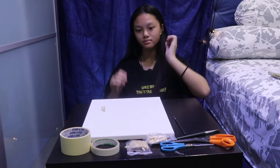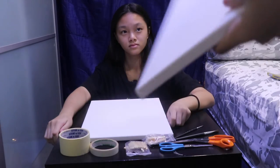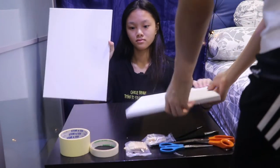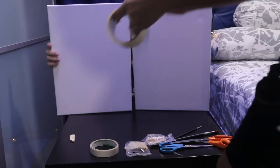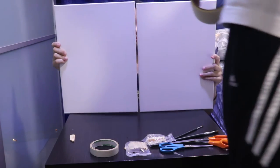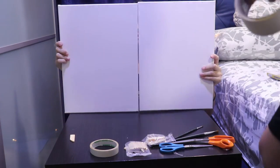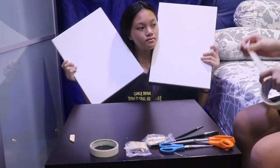A4 size paper. First of all, we should tell you what we are gonna be doing. So we have two, right? We're gonna be joining them together with this, and we're gonna be putting this painting. It's called stripe painting, I think. No, no. What do you call it? Tape painting? Some sort of painting. This is a bit thick of a tape, but I don't want to do too much painting.